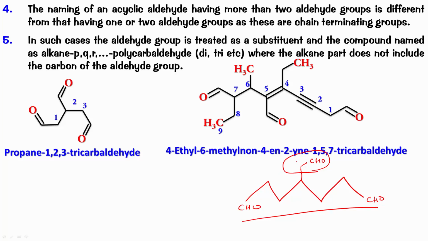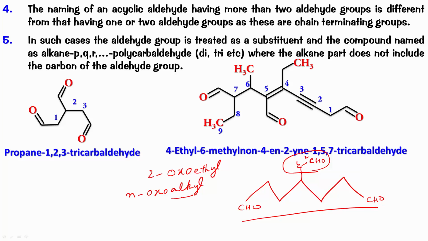We are going to number it first 1, 2, and the CHO prefix, whenever CHO is used as a prefix, it's called oxo. So it is 2-oxoethyl, because there are 2 carbon atoms. One is this carbon atom, the other is the carbon atom of the CHO. So it is basically n-oxoalkyl, where the alkyl includes the carbon of the CHO.